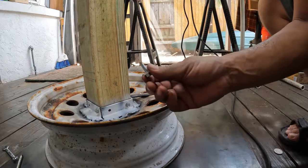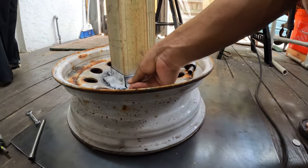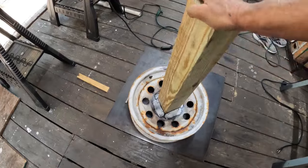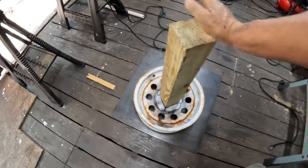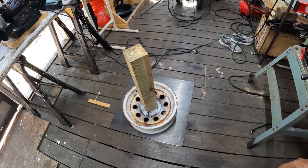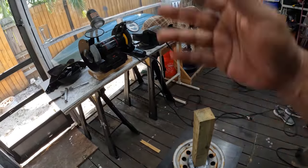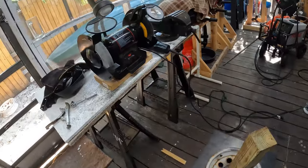Had to trim these so that they'll fit in there, but I think that should work. Hot. All right, I got that done. Yeah, it's solid. It ain't going anywhere. All right. I don't even actually need the middle support braces. I'll still probably do them, but I'm gonna finish this thing off so I can actually use that while I'm building it. So let me throw this top head on now.